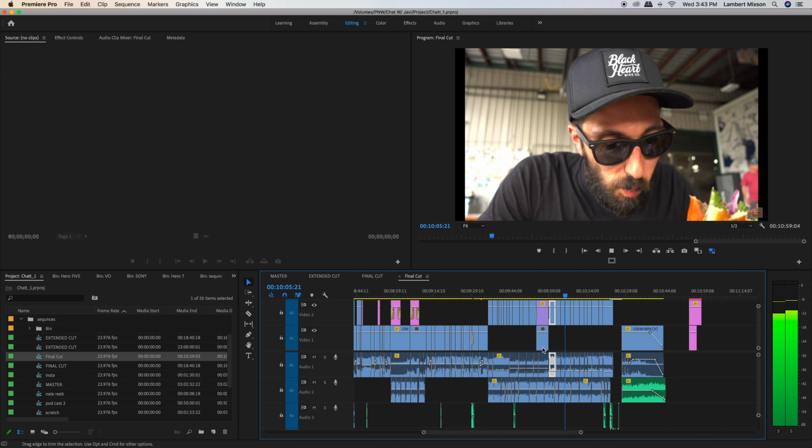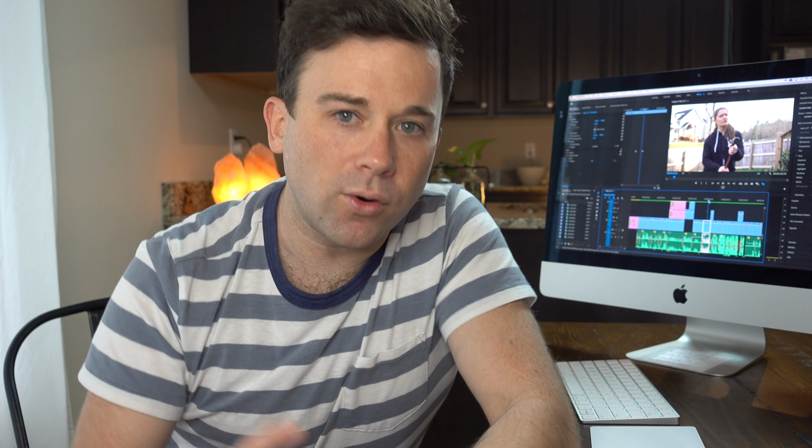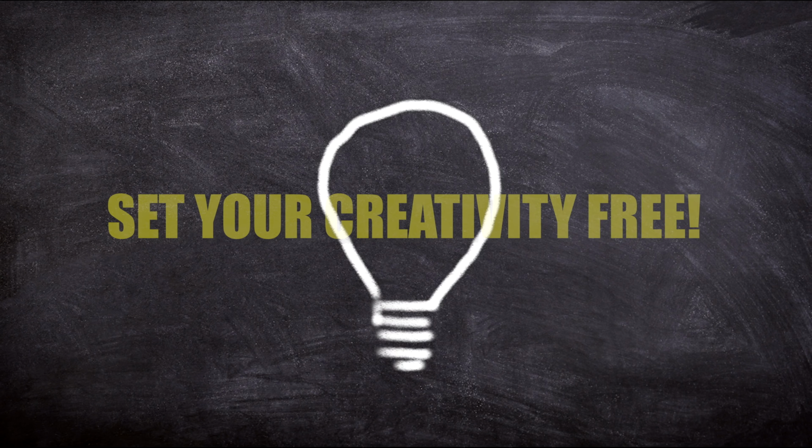The biggest reason you want to be organized is because it's gonna cut down or at least eliminate some of the stress. And editing already can be an extremely stressful situation. So get organized, that goes a long way. It keeps the stress and anxiety down, which will allow you to be more focused on telling a great story.